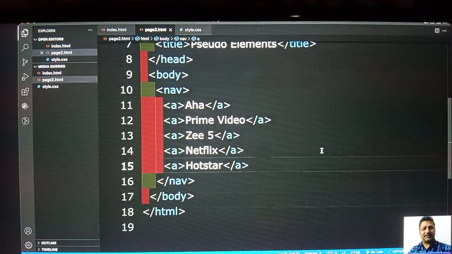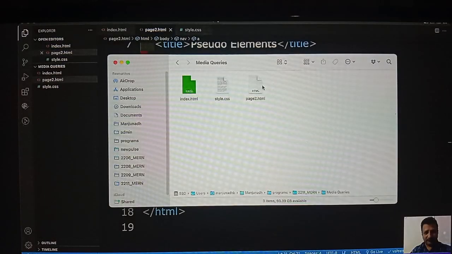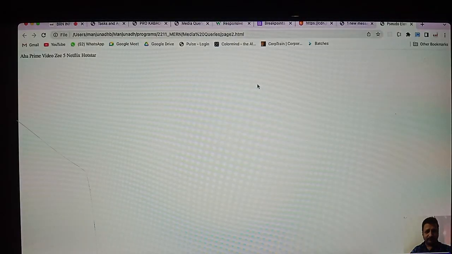Links are there, and I'll open it. These five links are showing.